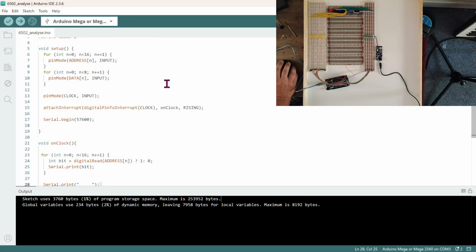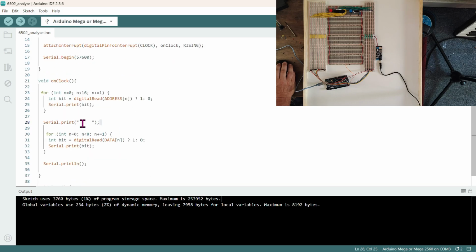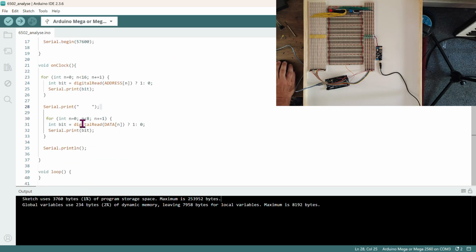Right, okay. So now zeros and ones are not all that easy to read. Ideally, I want to read it as hex. Do you remember we talked about turning binary into hex? But the trouble is, all we have done down here in our onClock function is just spit out zeros and ones.